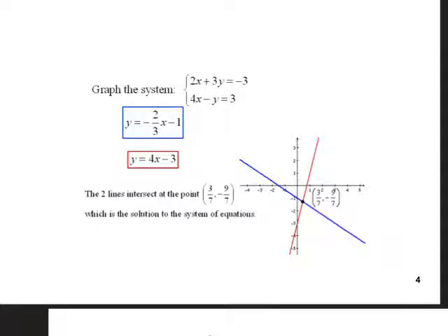So this is why I actually had it done for us already, because I didn't have graph paper. But do you think you'd really find that through graphing by hand? You could use your graphing calculator and do second calc intersect for graphing there, but I would not recommend, when it's non-integer solutions, to try and use the graphing method. So this is the drawback to this method.